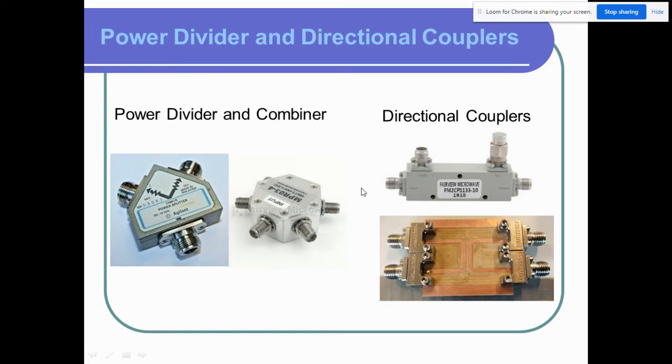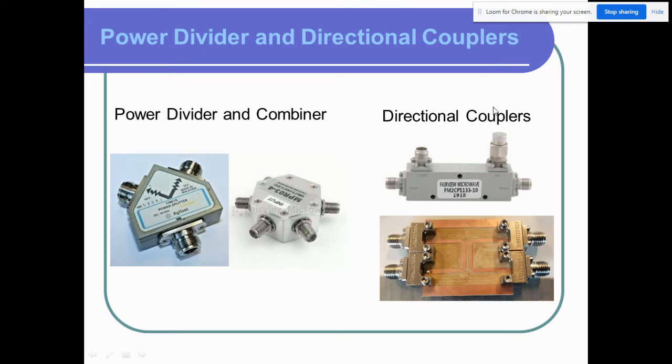Let's say we put 0 dBm here, so minus 20 dBm here, and the rest of the power will go through this port. It is desirable that there will be no power coming here. In a similar way, if power comes here, there will be no power coming here, and all the power will go through this port.